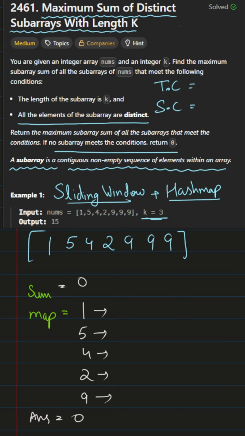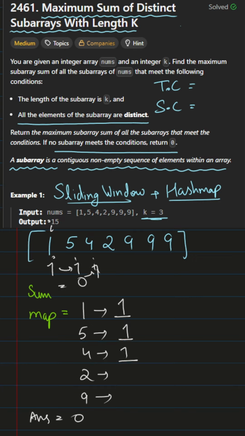We'll start by giving the j and i pointers the first index, and we'll keep an answer, basically started as 0, and then a map to keep the count of the number of elements. So we'll start with the first element. j is going to traverse through the array. The j pointer goes to number 1. Occurrence of 1 is 1. The j pointer moves forward. Now occurrence of 5 is 1. The j pointer moves forward. The occurrence of 4 is 1.